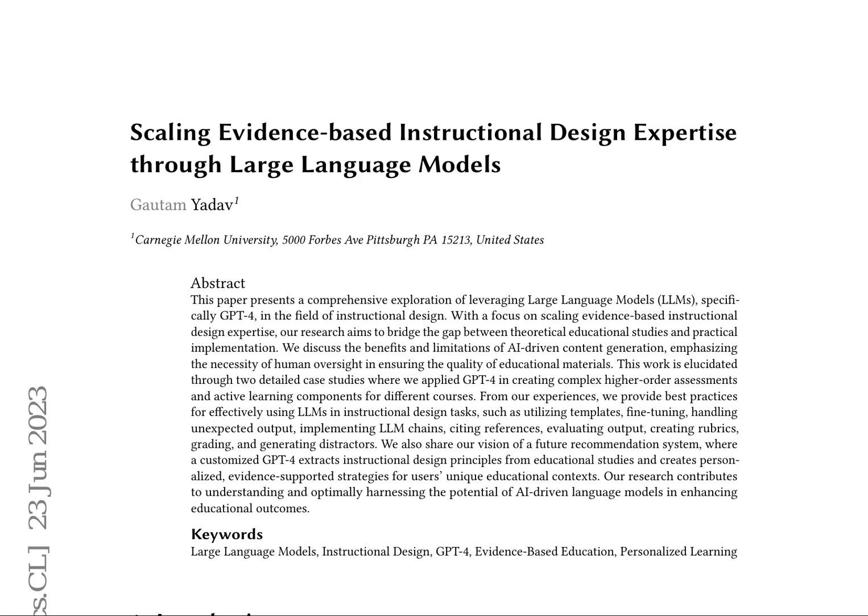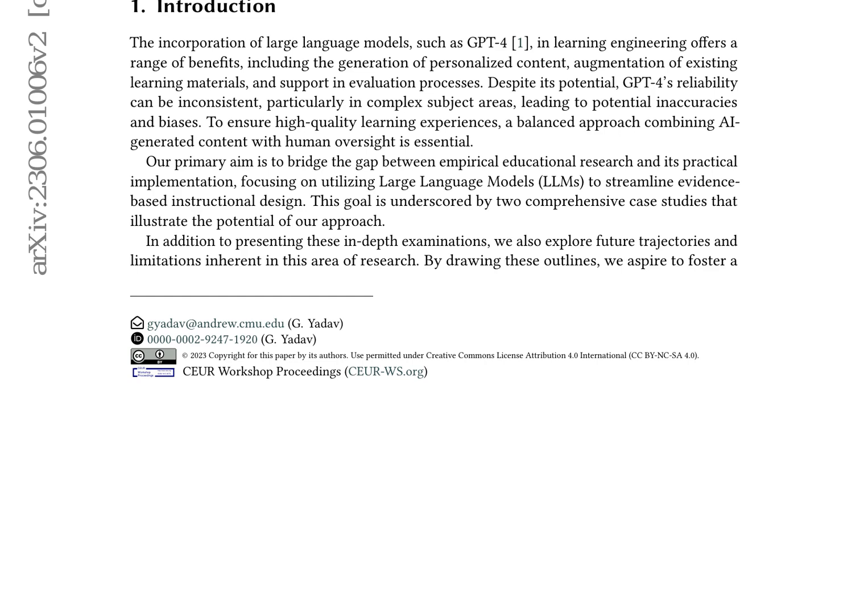The paper explores the potential of large language models, LLMs, in enhancing instructional design, with a focus on scaling evidence-based expertise. It highlights both the benefits and limitations of AI-driven content generation, emphasizing the importance of human oversight for quality assurance. Two case studies are presented, demonstrating the application of GPT-4 in creating complex assessments and active learning components.